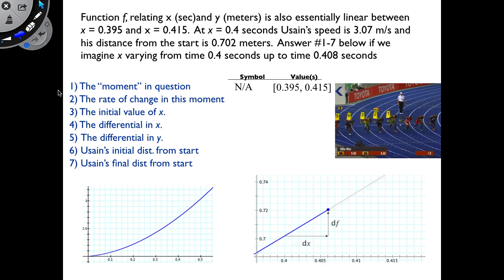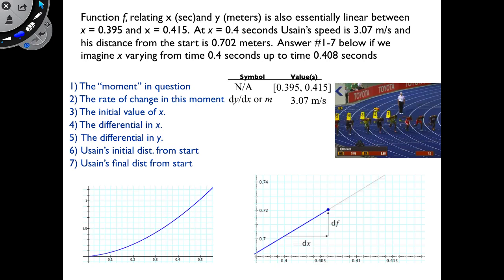But in any case, what's the rate of change we're using in this moment? It's listed this time. Yeah, meters per second would be the units on it, 3.07 meters per second. It says so right here. In this moment, his speed is about 3.07. The point of choosing this large-ish moment is that within that moment, it looks linear throughout. So one constant rate would pertain to the whole thing. We can measure that if we had corresponding changes within that moment. But dy over dx, or m, would be our constant rate of change that we use for the moment.